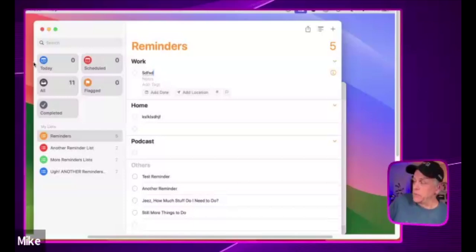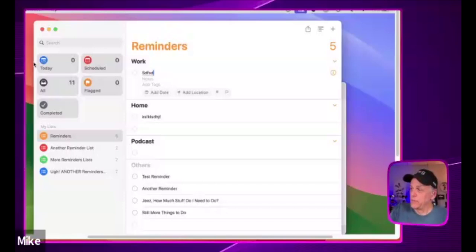I had no idea this could be done until about 4 or 5 months ago. I guess I just completely ignored that button up in the top right. But now that I can create sections within the reminders list, I no longer need all those other lists on the left. And for someone like me, where I need to see things, I'm the kind of person who'll take notes on a piece of paper, and I have all these pieces of paper all over my desk. And that works for me because if it's in front of me, if I can see it, then I remember to do it. If it's not in front of me, I don't remember to do it.